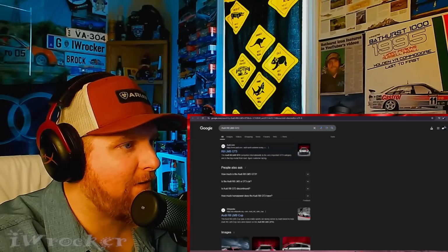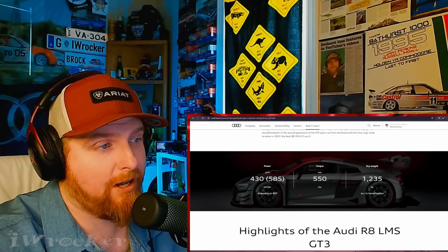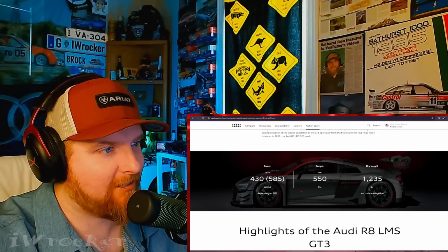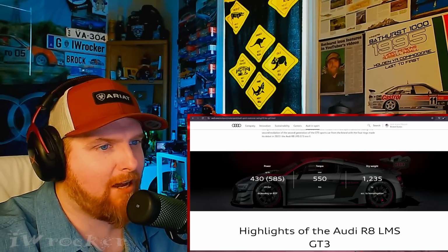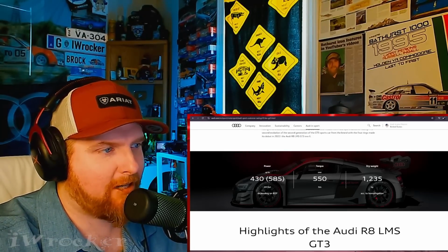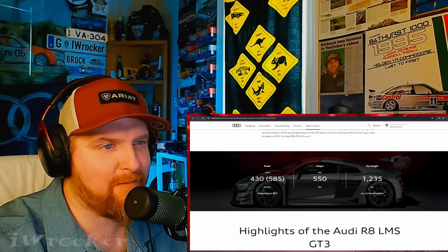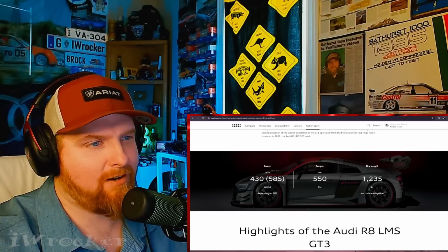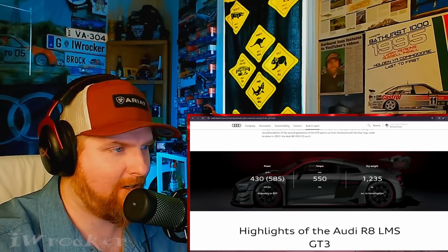Let's take a look at the Audi. Or no, I'm sorry, that's kilowatts. Horsepower is 585. Actually, it's more than I thought. I thought these were at like 500 solid. 585 is just shy of 600, so a little more than I thought. Lots of torque. Dry weight, 1,235 kilograms. Now, I'm not a kilogram expert, of course, being an American. These aren't a freedom unit enough for me, but I am reasonably aware of kilograms and what's heavy and what's not to know that this is a light car.